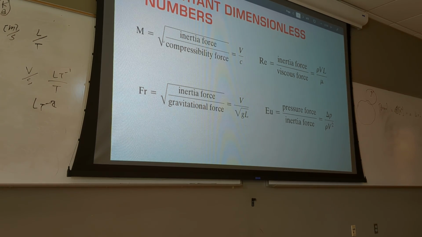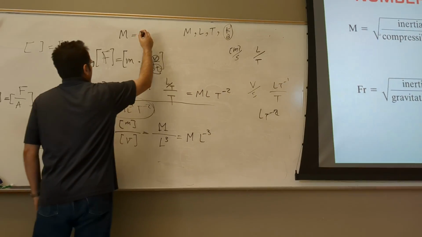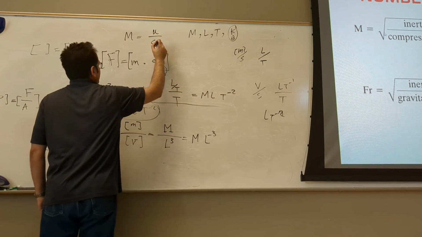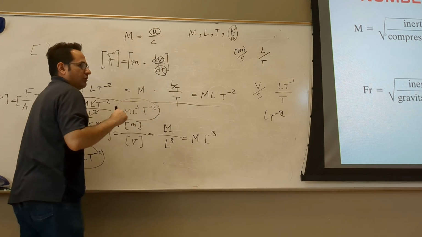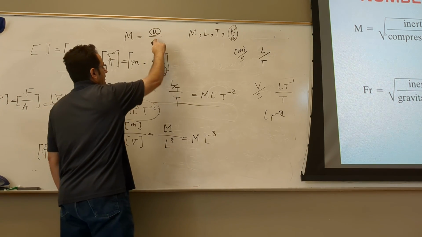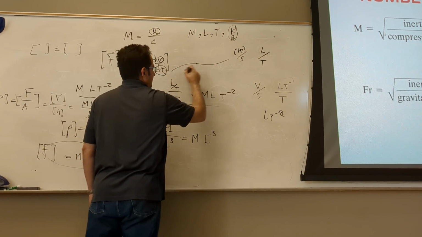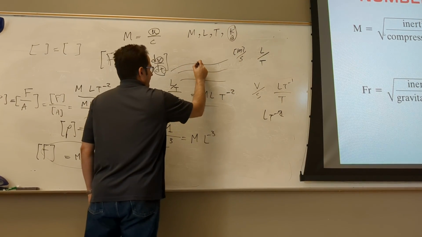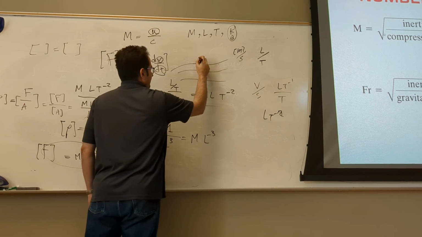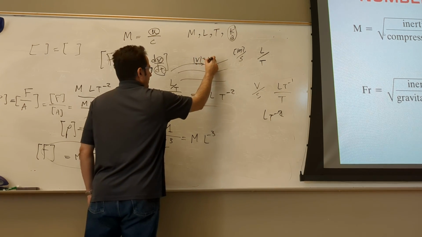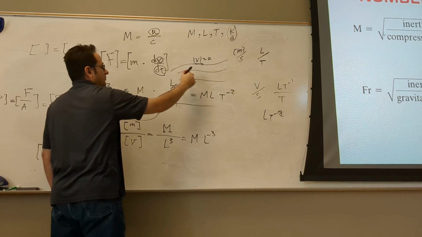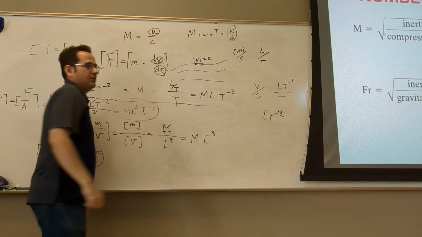Some people pronounce it differently, so I don't know which one you want to use, but that is just a parameter. It's not a constant. It's just a parameter, and it's defined. M is defined as the Mach number, U over C. And what is U? The local speed of fluid divided by the speed of sound at that point. So if you have a flow here, the magnitude of velocity is U, divided by the speed of sound there.